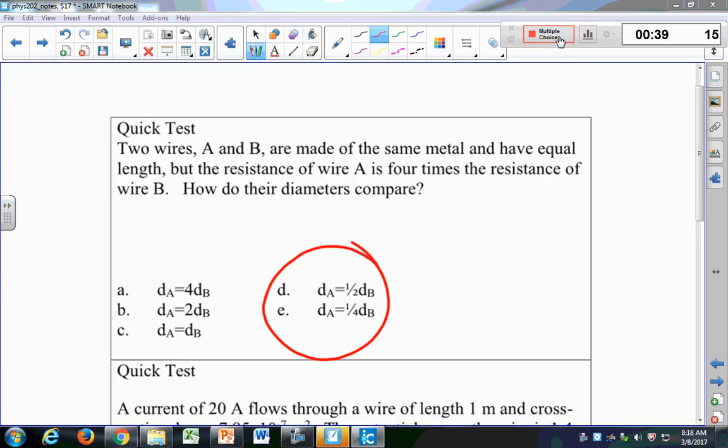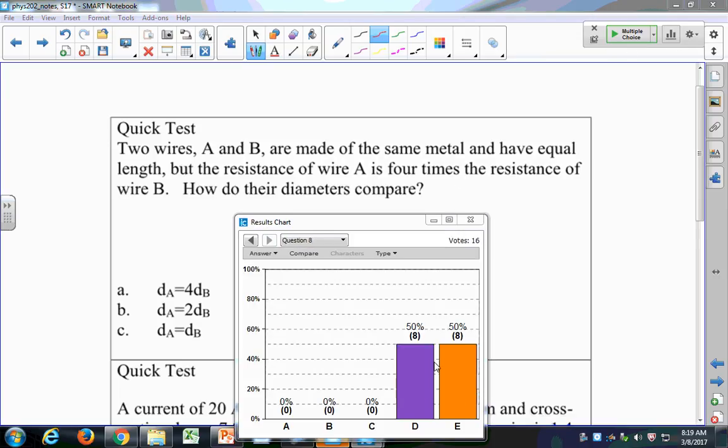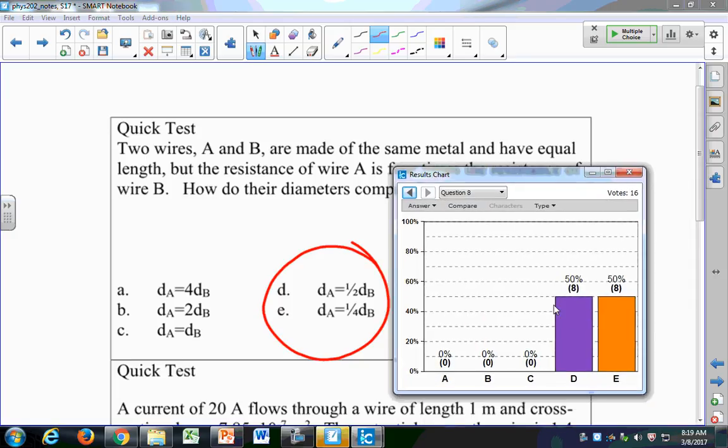I'm going to stop this at 42. Just go ahead and guess if you're not certain. 45, maybe? All right, go and put in your answers, for goodness sake. All right, 53. All right, what is the answer? It is D.